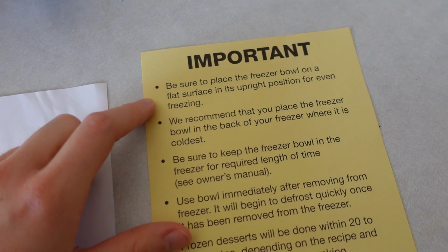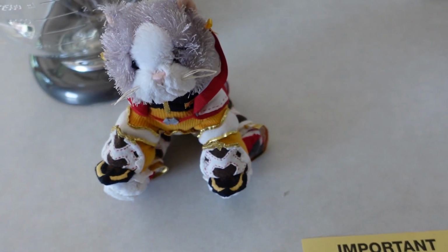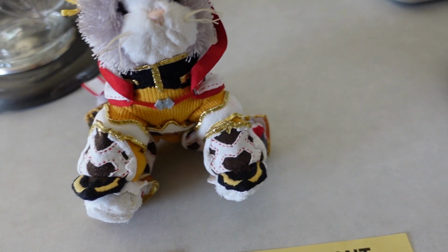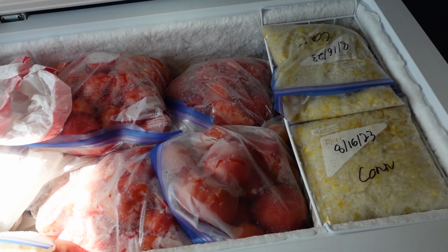And it seems this is a model where you have to put the bowl in the freezer. I don't know if that's standard for ice cream makers. I've never owned an ice cream maker, much less used one. I don't know how long it will take to freeze. I probably should have read the instructions beforehand, but I didn't open the box until now. Well, I guess I need to clear space in the freezer now.